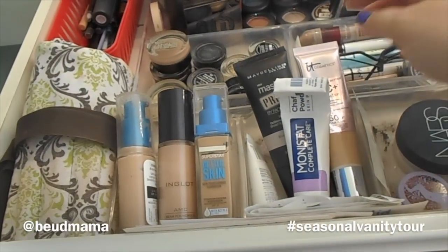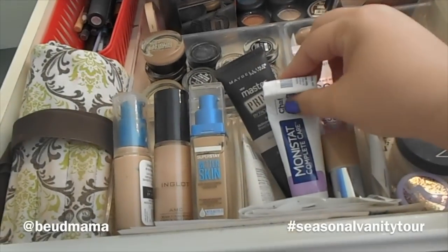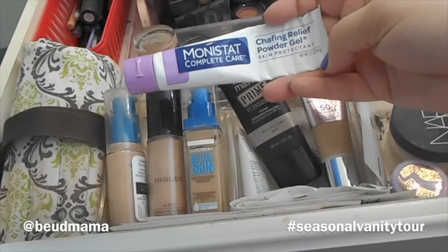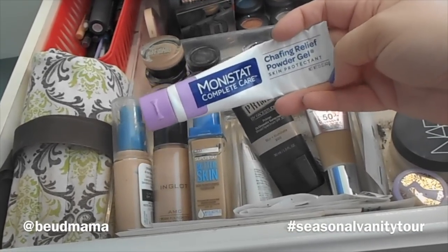And then over here, I've got primers and my It Cosmetics Illuminating CC Cream. I love to wear this in the summertime. But as far as primers, I love to wear the Monistat Chafing Relief Powder Gel as a drugstore primer. On my skin, it operates the same as the Smashbox Photo Finish Primer, and I can do it at a fraction of the cost.